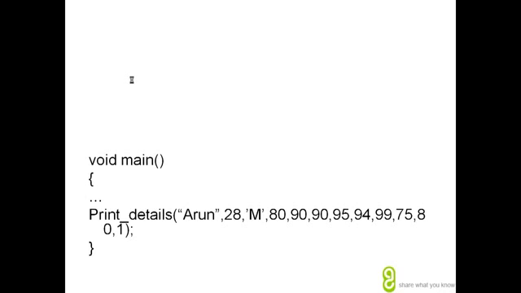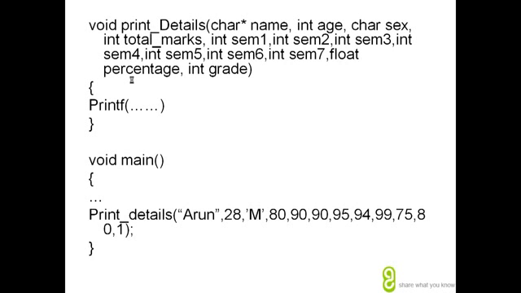I have a function which prints the details. It prints the name, age, and then sex and the marks, all those things. So the function declaration will look kind of like this. First is the character name, int age, character sex, and marks. This is for 7 semester marks. What if we have to pack all 40? The same problem which we had in an array, or 50 elements. That's where your declaration will look like a mess. It will look bulkier, like an essay, if I have 50 variables declared.